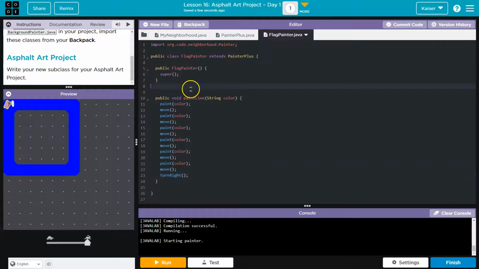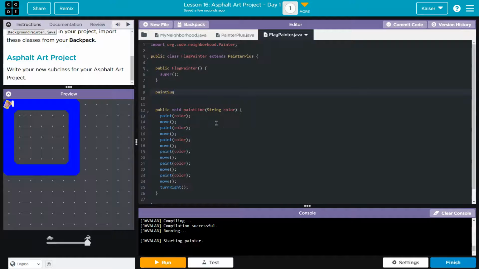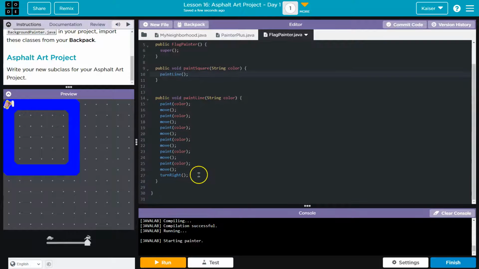And now I'm going to make a new method called paint square. Whoops, public void. It will need the color as well as a parameter. And what will this do? Right now it's going to say paint line. So that will be one line. And I might even call this short line, right? Because it's not a full, so paint short line maybe, or paint square side. It depends on how descriptive you want to make this. I could even, since it's inside paint square, paint side. I'm going to call it paint square side though. I like that. All right.